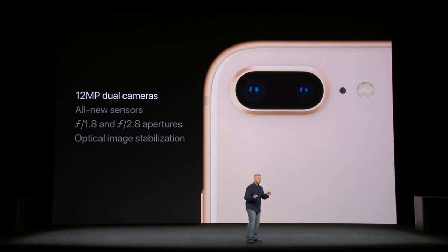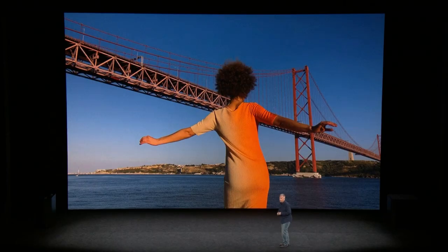So as always, we want to show you the kind of photos you can take off of our new cameras. Now, these are photos we're going to show that have not been retouched in any way. They're straight off the iPhone 8 and 8 Plus. So here's the first one. This is absolutely beautiful. Now, that's not the Golden Gate Bridge. This is taken in Portugal. It shows the beauty of wide color gamut. There's great dynamic range, sharpness, and incredibly low noise. Just look at that blue sky. Here's another example.